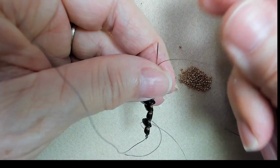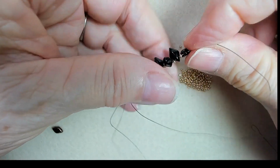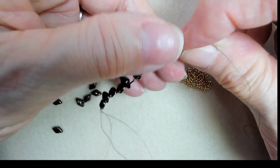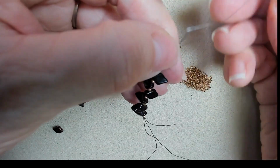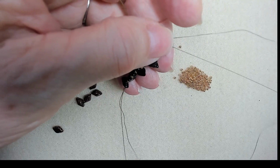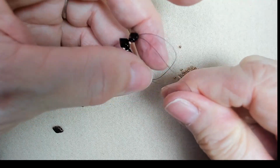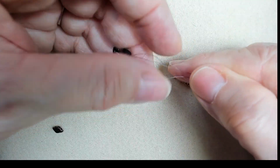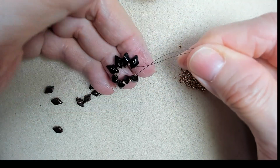Once you get them all through, just pull your needle through again. Be gentle, you don't want to crack your beads. And if you're having trouble with the size 10 needle, you can always go down to a size 12. Okay, just kind of pull them together, pull both threads like that.